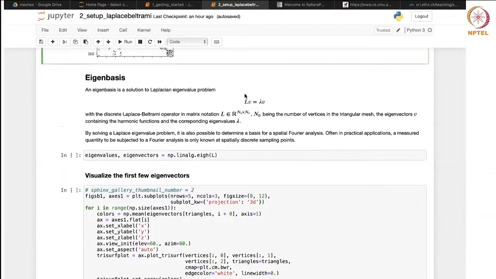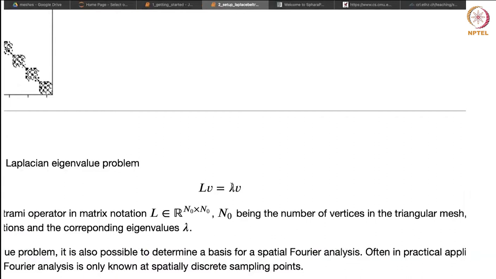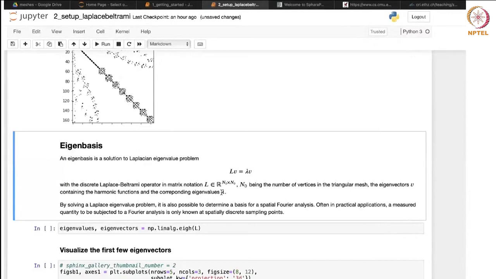So in linear algebra, perhaps you already learned this week or know from earlier that this problem is called the eigenvalue problem. Where you have a matrix times a vector equals a scaling of the vector. Okay, so if this is on the real domain, if the vector space's field is real, then this problem is essentially one of scaling the eigenvector. And so if you pick the Laplace Beltrami to be this matrix, we can find the eigenvalues and eigenvectors corresponding to the Laplace Beltrami, which in turn tells you something about the base space.